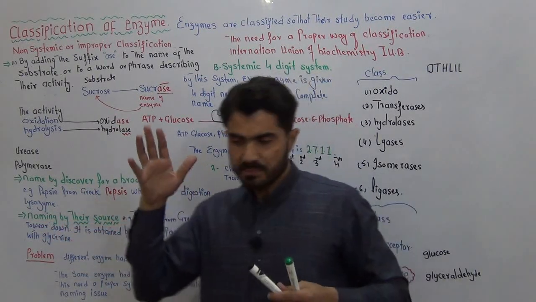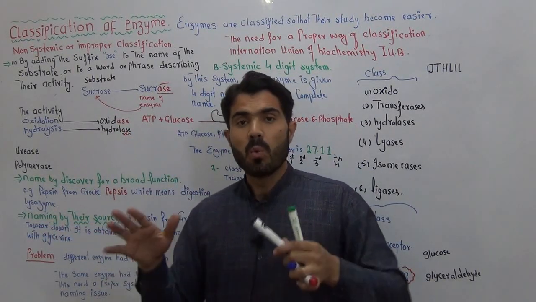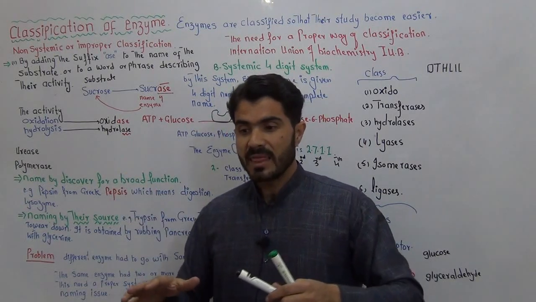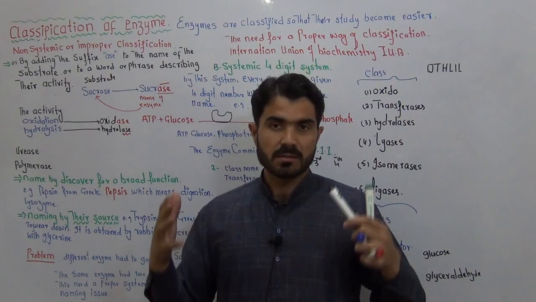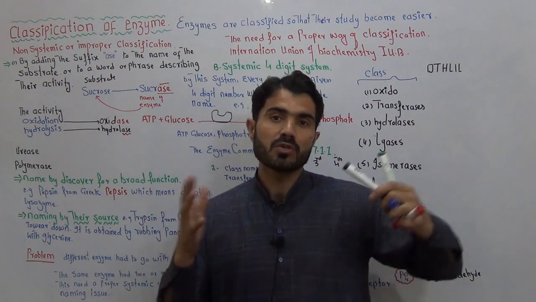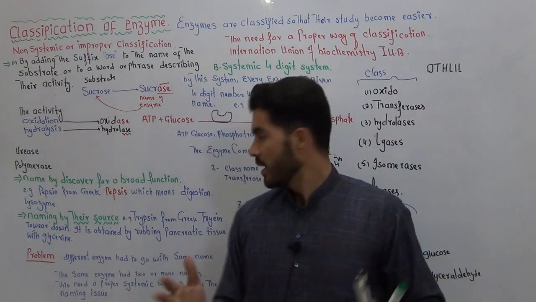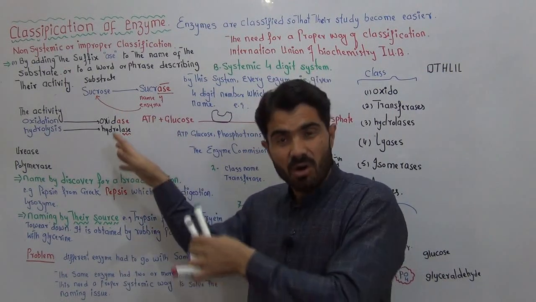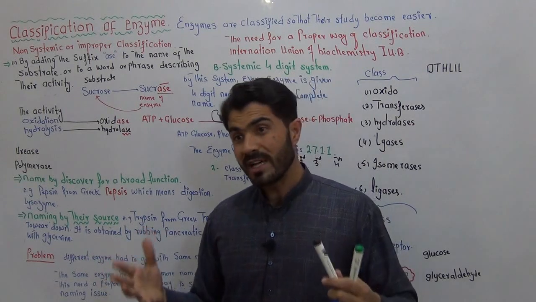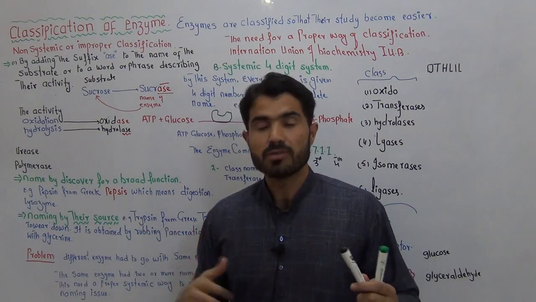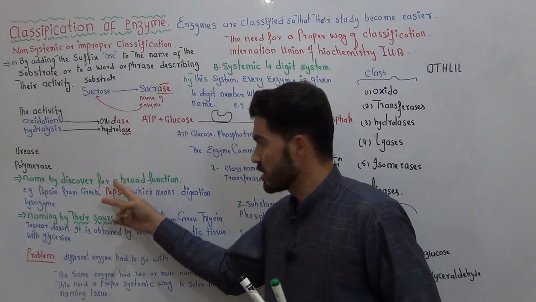I will tell you what were the problems that came into that hole, and because of which we rejected all this system, and we got another systemic way to classify names. Okay, so this was the second thing.